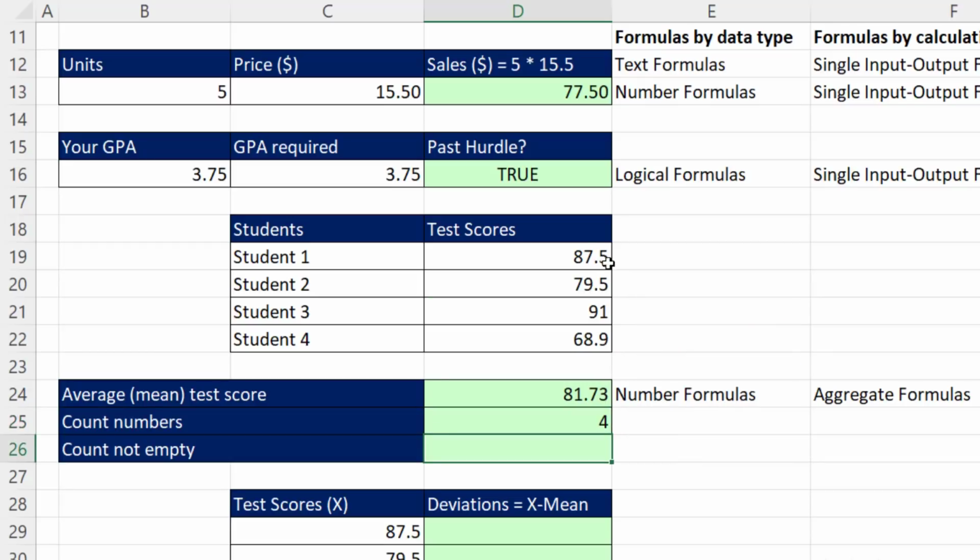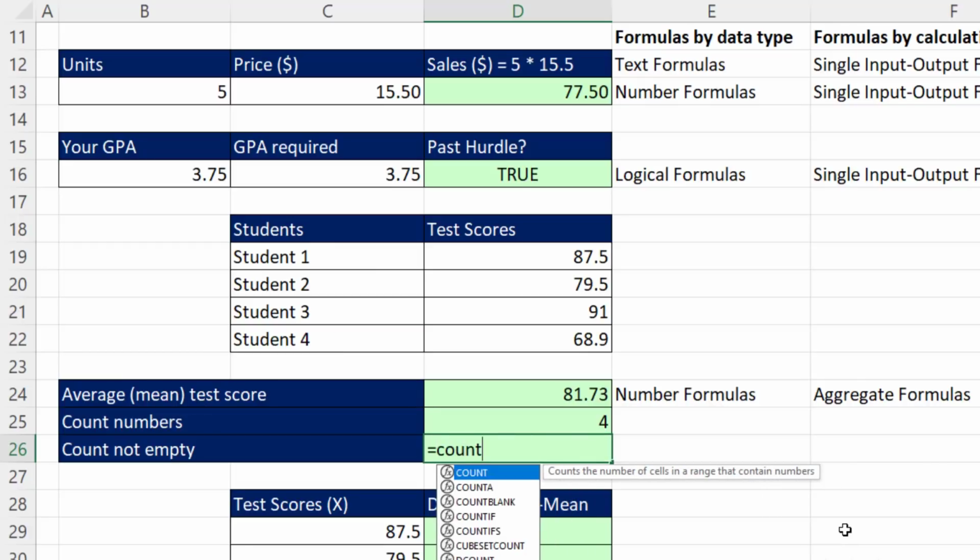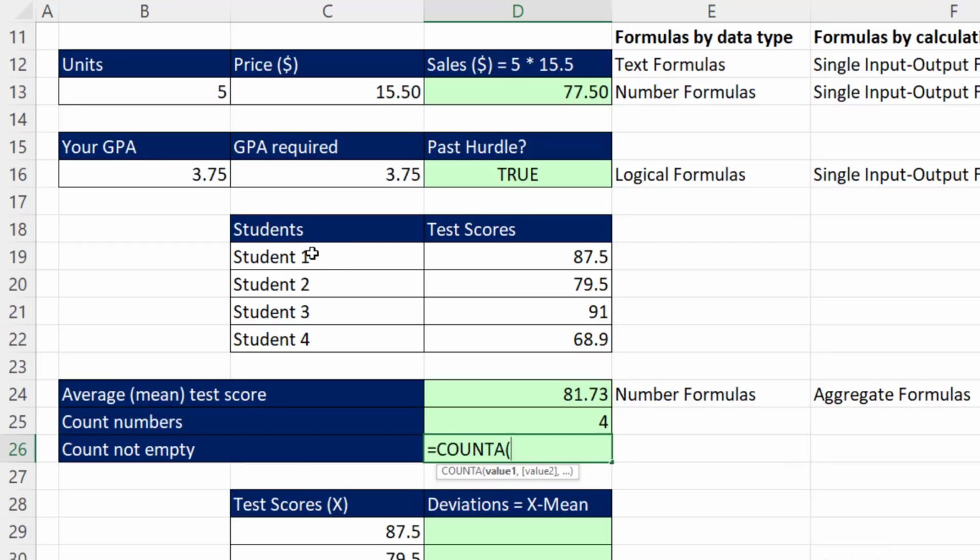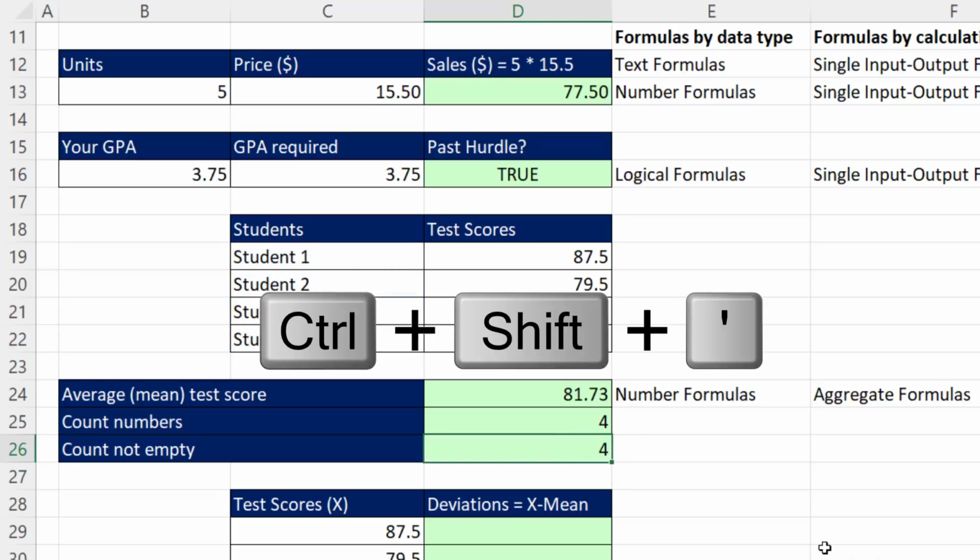And sometimes we're not given a column of numbers. We're given a column of text values. And oftentimes people use the COUNTA function. Now the COUNTA function counts the number of cells in the range that are not empty. That means it'll count numbers, text, zero-length text strings, anything, Tab. But it's often used for text data. And Enter. Oh, that one has some rogue number formatting too, Control-Shift-tilde.